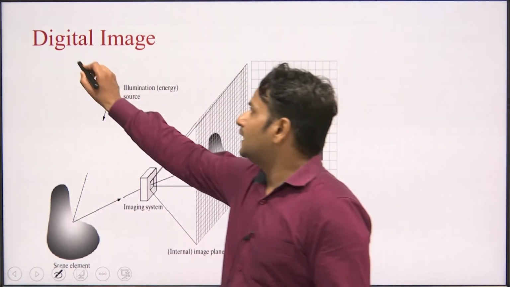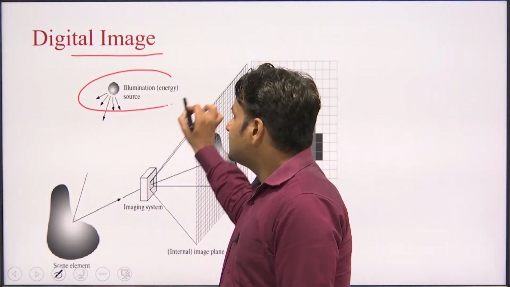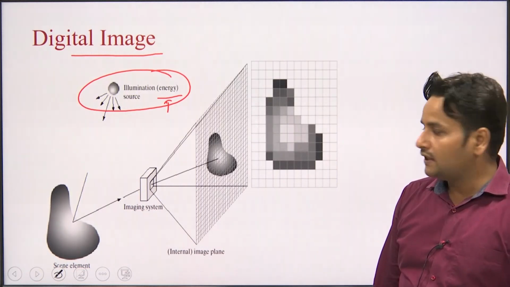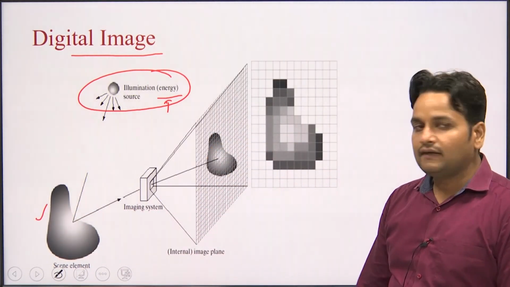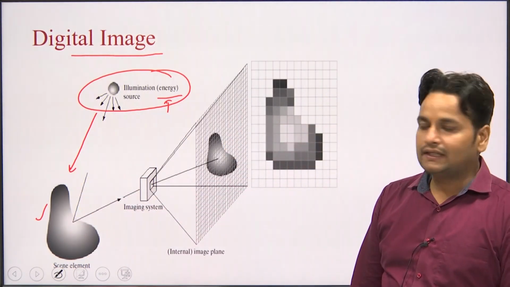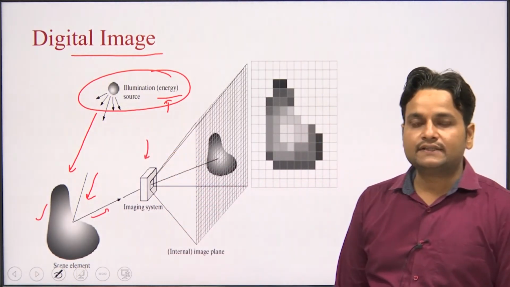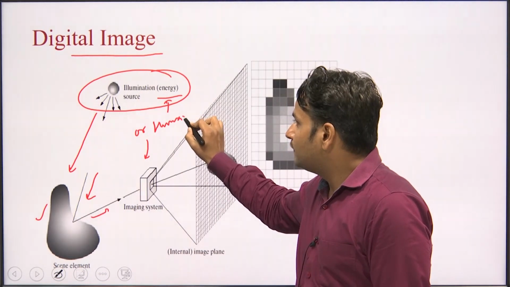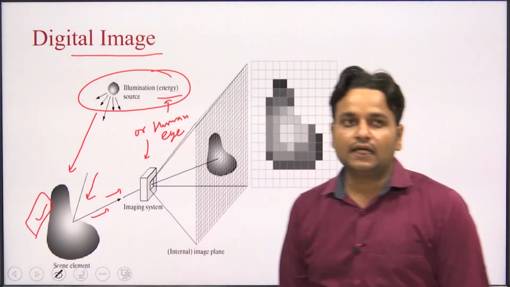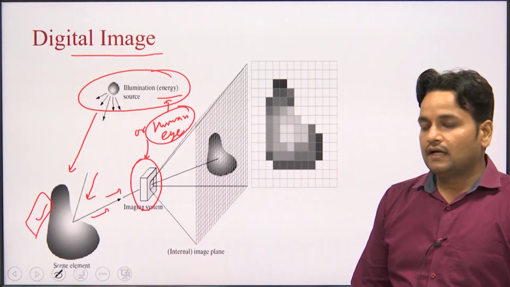If we talk about the digital image, you can observe this diagram. Suppose there is an illumination source, which is the power or energy, giving energy towards an object. The source provides energy, or you can say light, on this particular object, and that light is reflected back. Using the imaging system, or the human eye, this reflected light is observed, and the object becomes visible to the system or your brain. That is the process by which you can identify a single image.